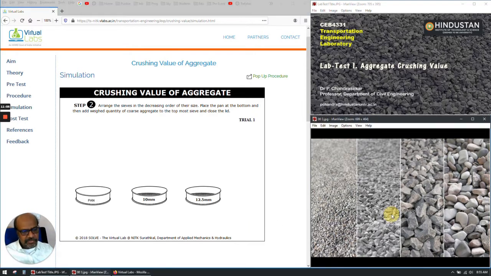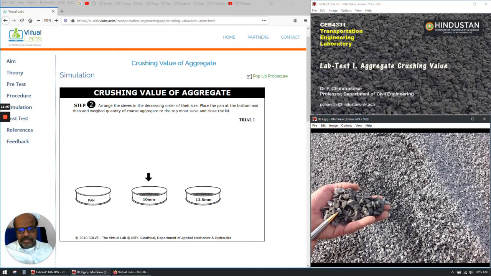Yeah, now we have sieves. I will show you some sieves, and why we use sieves. You see, IRC says you have to use a particular size for this test, which is the aggregate that is retained in the 10 mm sieve. So can we pick the 10 mm gravel from the big chunk there, one by one, and measure it? No, it's not possible. So what we do, simple way, we sieve it. We take the sample, we sieve it, and whatever is retained there, we use it for the test.